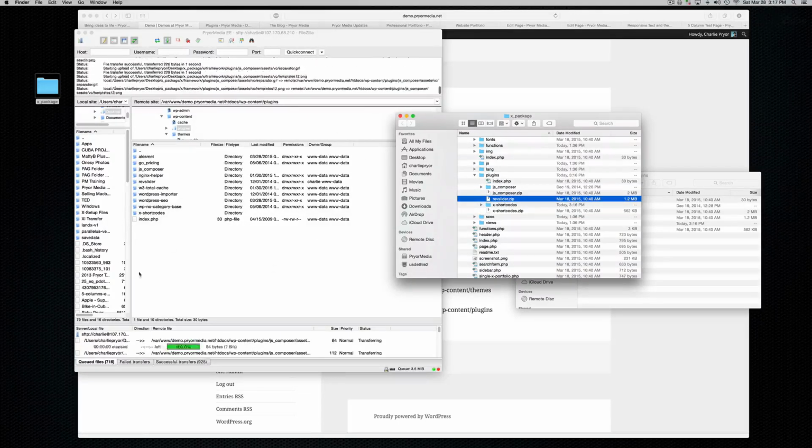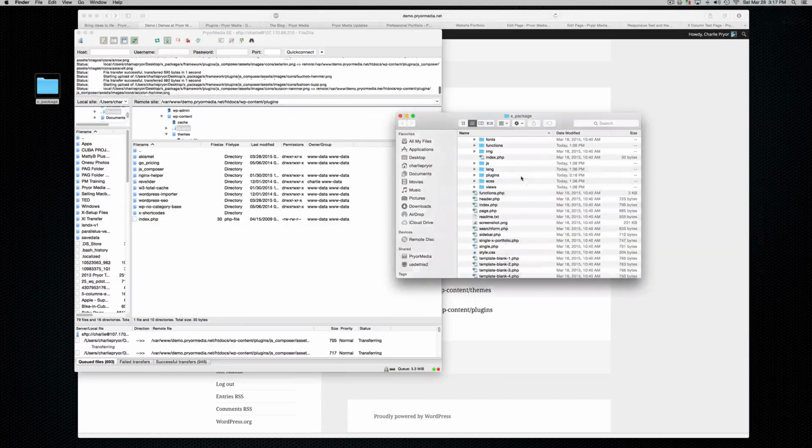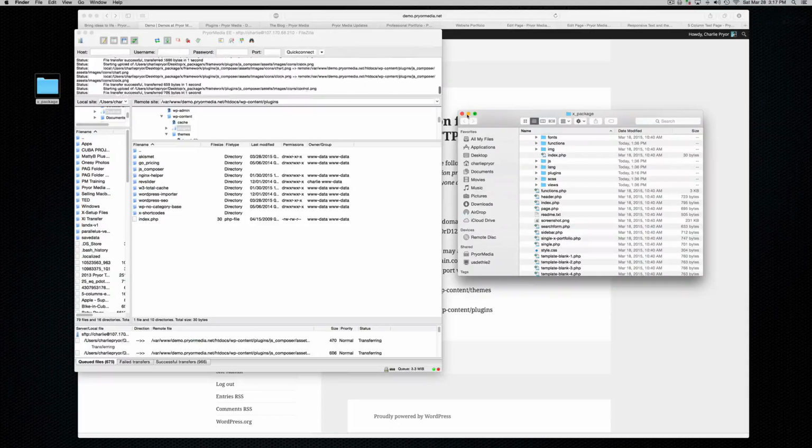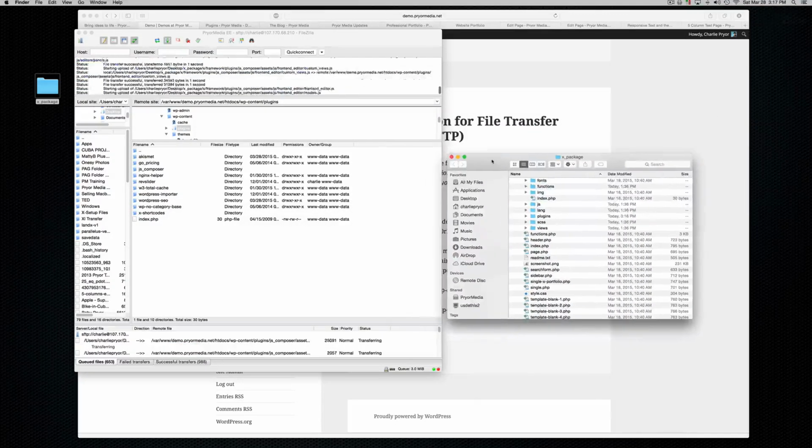So I waited a little bit until I unpackaged these because I was uploading that folder currently. No, that's just a little tidbit there. I didn't actually plan on talking about that, but it's there. So that is how you would upload via FTP. And this is also how you would update.